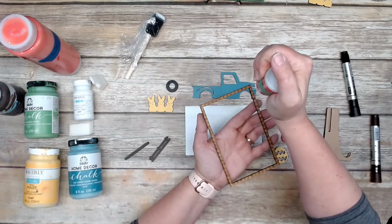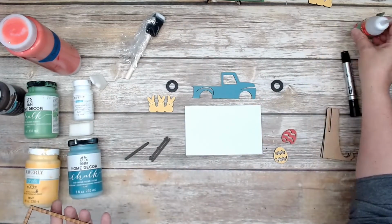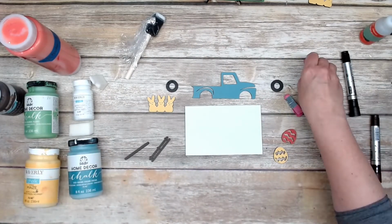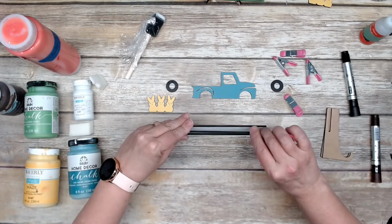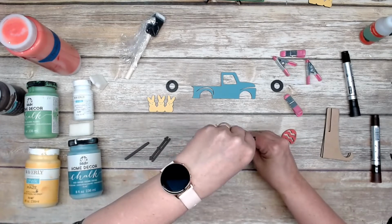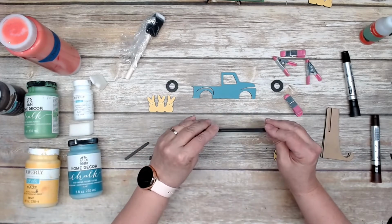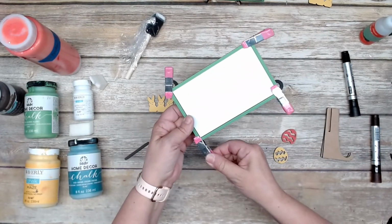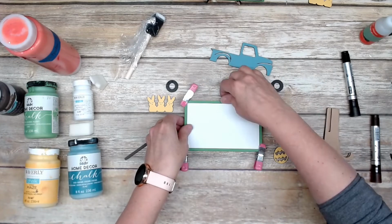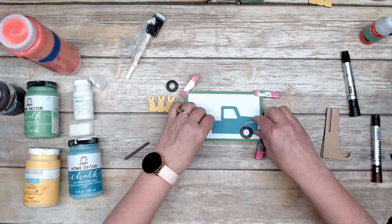I'm just going to do a dry fit and then line that up, and then apply my glue and use that same method where I tip everything up and I line it up on the bottom and the sides as best I can. Turn it over to the other side, make sure it's all lined up, and keep doing that, and then I will clamp on the corners just like we did on our other sign, and just set that aside for a minute, and we will go to work on getting our truck and wheels placed.